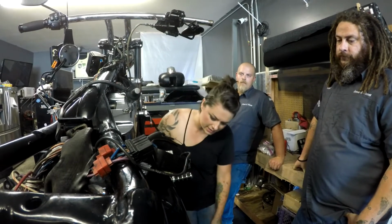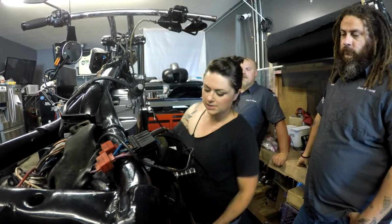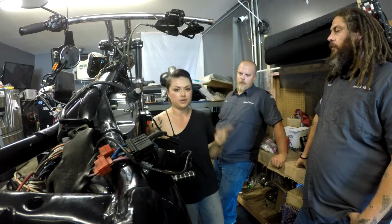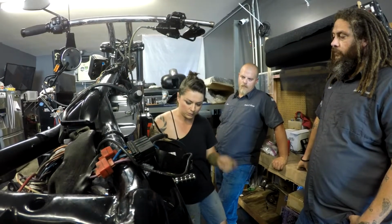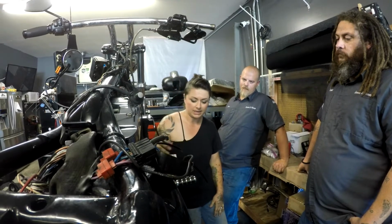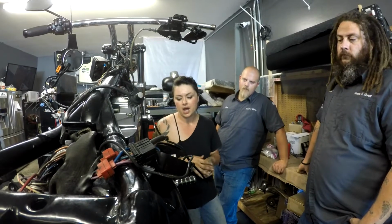As far as the timing goes, and the wires down here, I went ahead and redid those wires. They showed me how to solder and crimp them. Yeah, we did solder and crimp. And so we did a whole new pin graph. We reset everything, so we didn't have to get a new wiring setup or anything like that. We actually had plenty of wire, so we could just run everything back through and attach it.